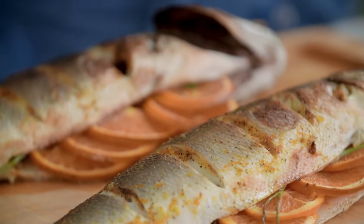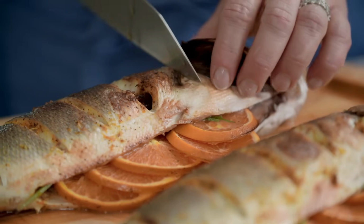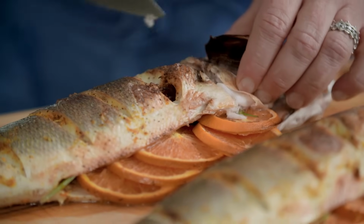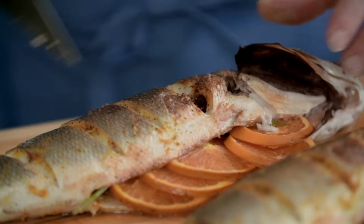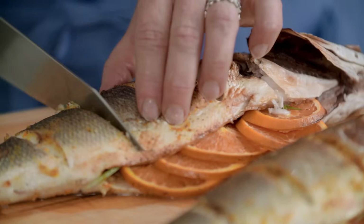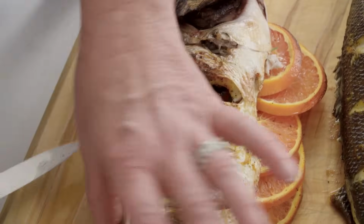Now for the fish. I know it's a cool way to present fish. It's certainly an easy way to cook it, but this means you have to fillet at tableside, which isn't hard at all. So the one thing you want to do, it's about one side of fish per person. And what you want to do is slice from the top to the bottom, or the bottom to the top, we're going to make fillets. I like to go about halfway through. You can use one of the slits you already made. Then using a paring knife, you're going to cut along the back side.